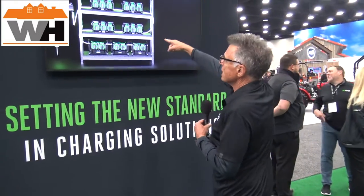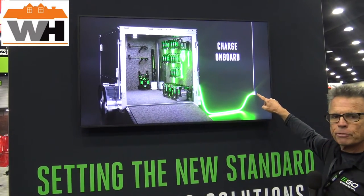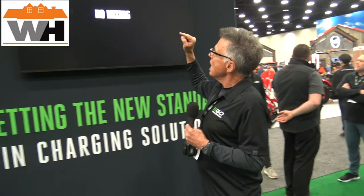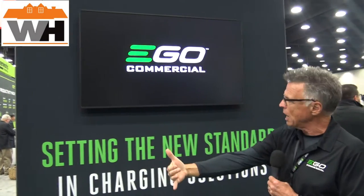Let's talk about the elephant in the room. A lot of commercial people say they love EGO, but when they're out in the field, if they run out of battery power, they're done. So check this out — next generation charging solution right here. This can be in your truck or in your shop, and it runs simply into a 15 amp service. This will charge up to 96 batteries in 12 hours, and you're ready to go. No oil, no mixing, no filling — just get to work. We also have a portable version: essentially a block with a deep well battery that will charge up to 14 batteries in the field on the fly. You simply drop it off at a job site and crews can charge batteries remotely. That is yet to come.